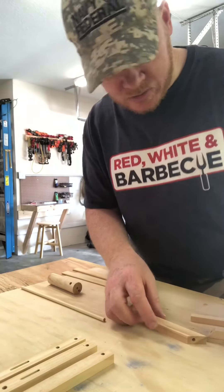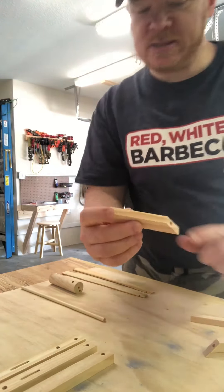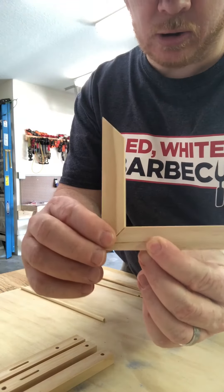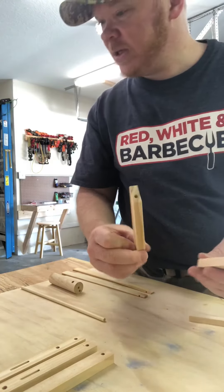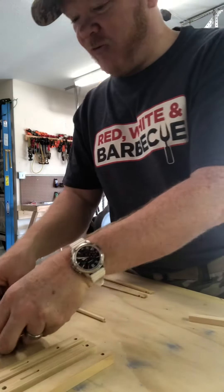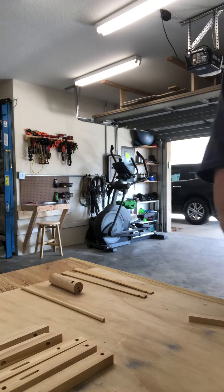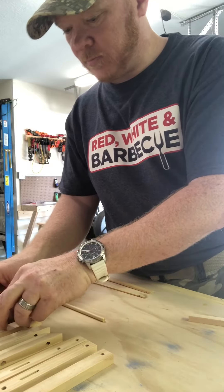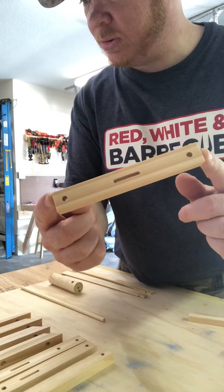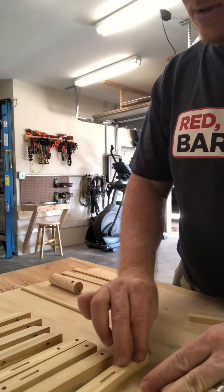Remember, we were talking about how triangles are very important — they provide a lot of strength because of the angles. You can see right here, if you put these together, it creates a perpendicular 90-degree angle. This is number seven — the angled support — so that makes sense. We've got four of those. And this one here is actually number two, the middle piece — it's notched out — and we're supposed to have two of those, and indeed we do.